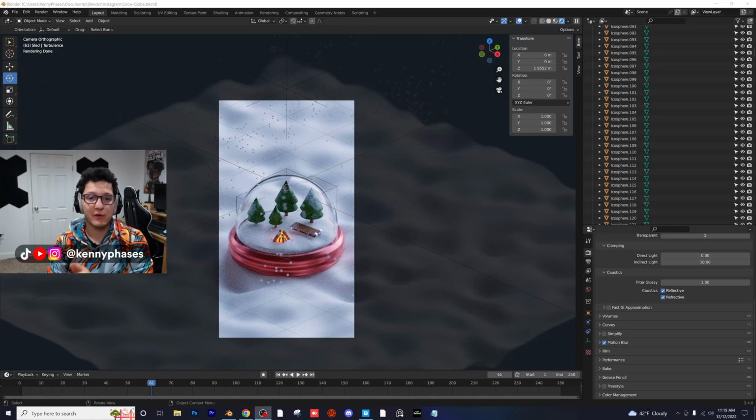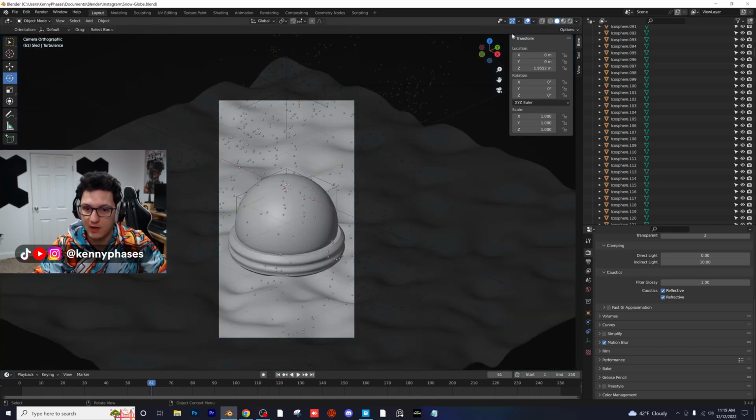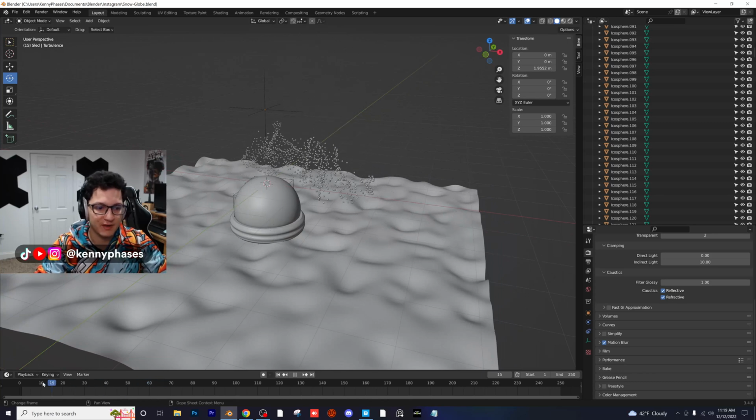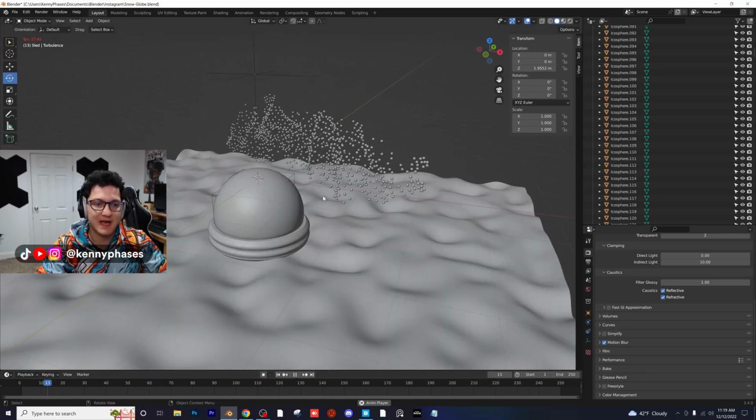Another quick tutorial. I want to cover a subsection of the previous tutorial where we created this awesome snow scene. So let me just play something for you real quick. Let me go to my solid view. So right here, you guys see all these particles that we have being scattered. I just want to show you guys how I did that.